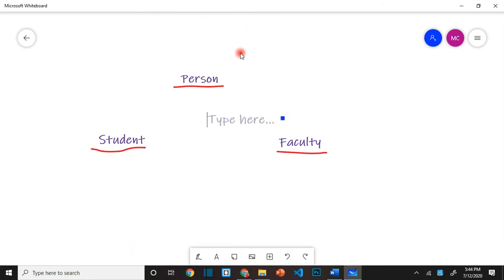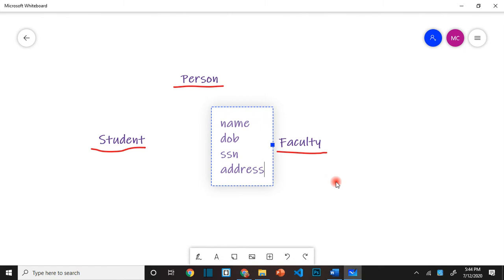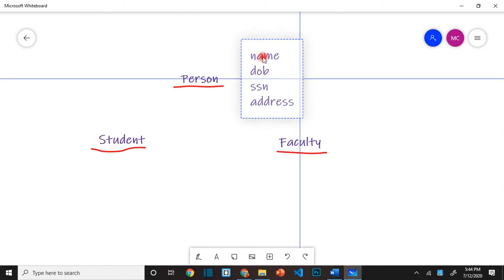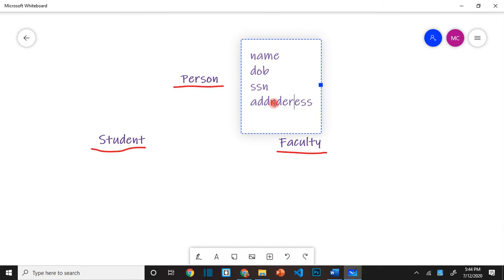So let's write some attributes for a person. Name, date of birth, social security number, address, gender, maybe race, and so on and so forth.